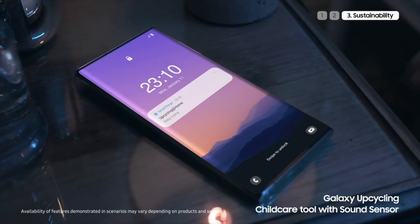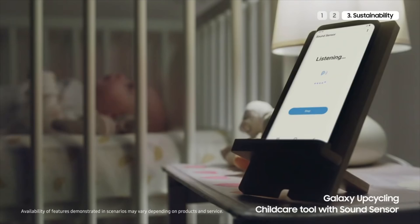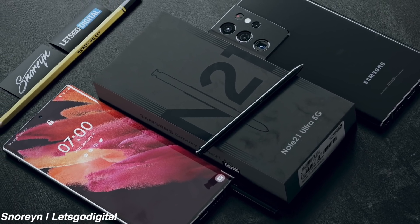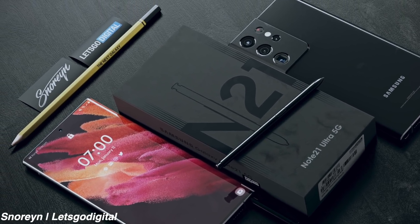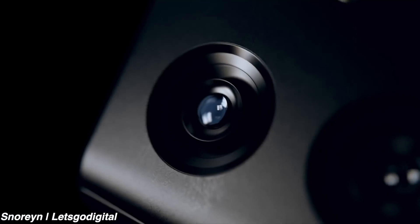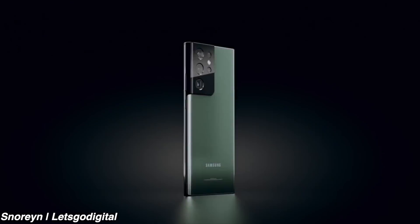Samsung is working day and night to make the under-display camera happen. You can also notice the phone is not completely flat on the table because of a big camera bump. They went out of their way to create something like this for the teaser. We also see a Galaxy Zero-style smartphone with a completely curved display — it looks amazing. This trailer doesn't confirm the Note 21 Ultra, but it definitely says something: if Samsung brings an under-display camera with the Note 21 Ultra, this is how it's going to look.